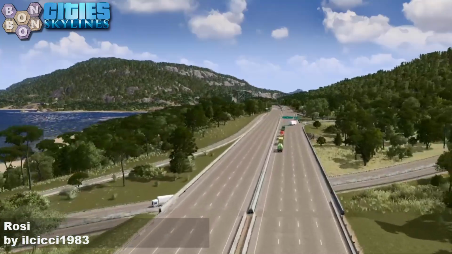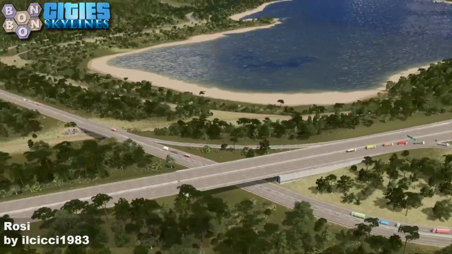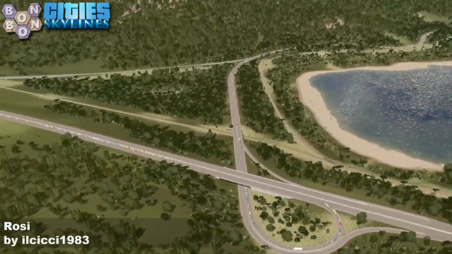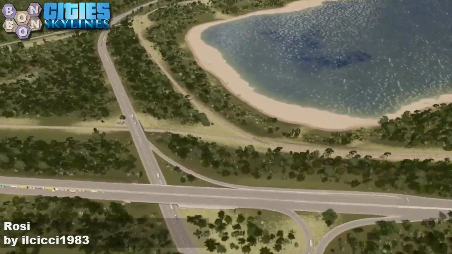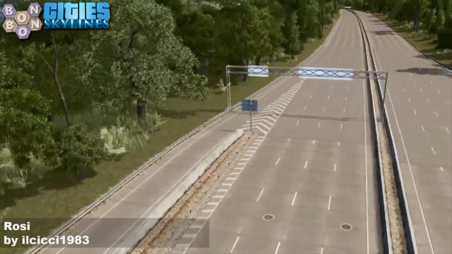Right, so intersection, we've got a nice little trumpet loopy thing going on here. It's all very slickly done, as is pretty much most of the map. As you can see there, that is just a stretched out intersection that joins up with the highway we've just come down from. And it looks lovely around the top end of this bay. I was going to call it a lake, but it's more of a bay.